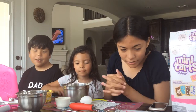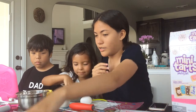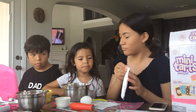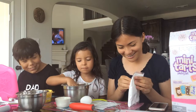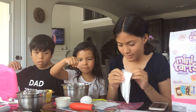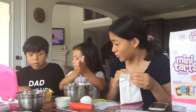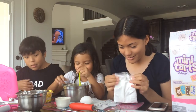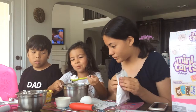Okay, so then 2 tablespoons white frosting. This is the white frosting. Can you use the tablespoon? Oh my gosh, don't play with it, because it's going to get all over. Here's the tablespoon.